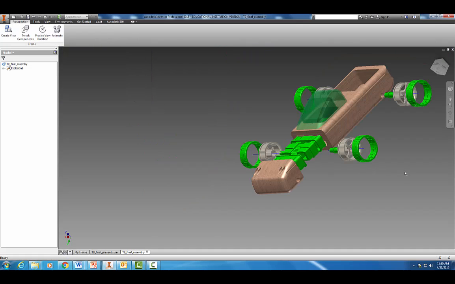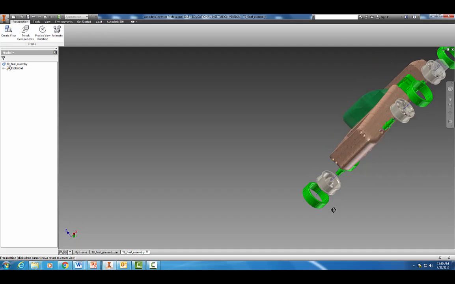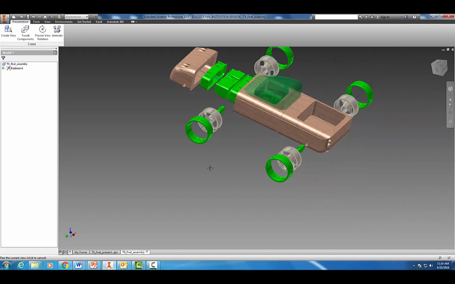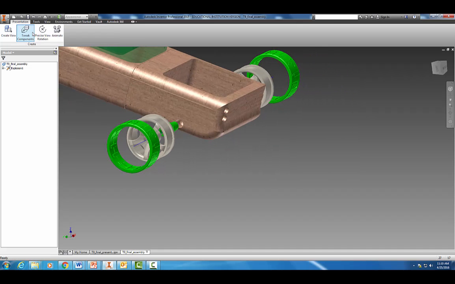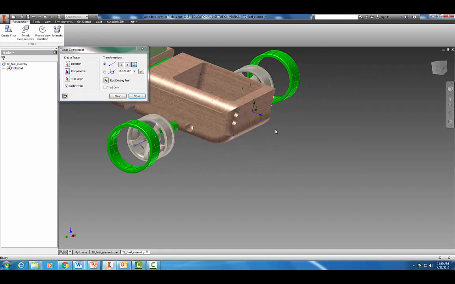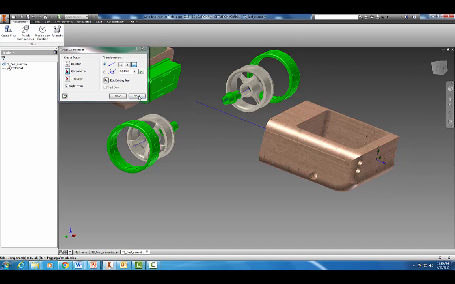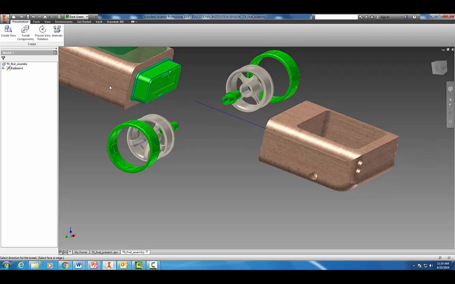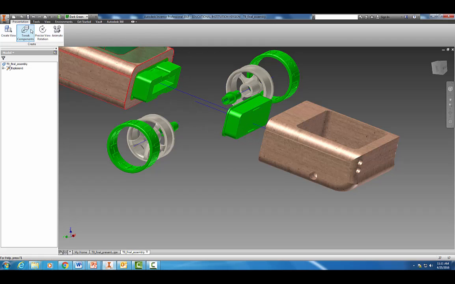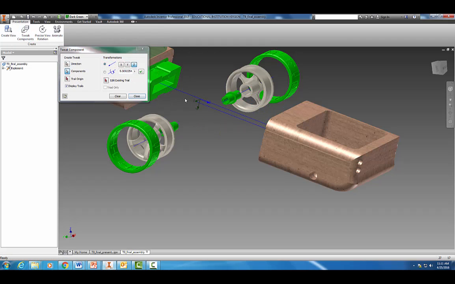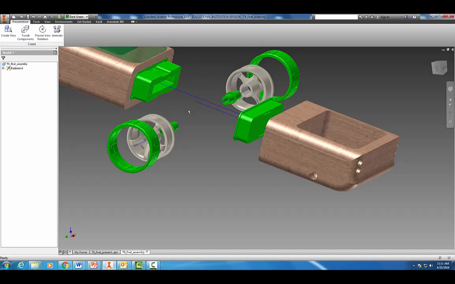All right, let's do the back end here. Oops. Let's just do that again.